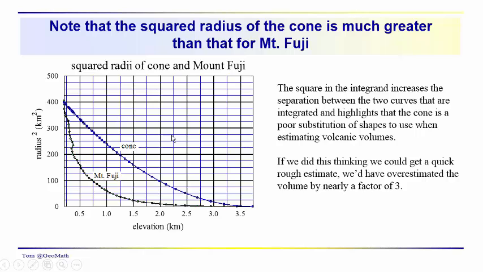So that pretty much covers all this idea of volumes of revolution and also different approaches for estimating the volumes of volcanoes, stratovolcanoes in this case, and kind of a comparison here between that for a cone and that obtained from two separate distinct types of estimates for the volume of Mount Fuji. So tune in next time. See you then.